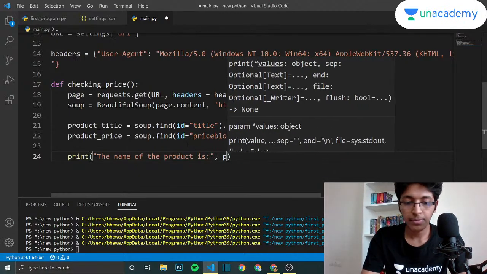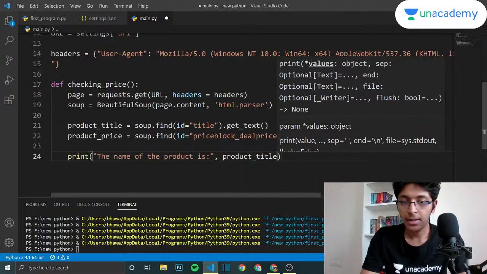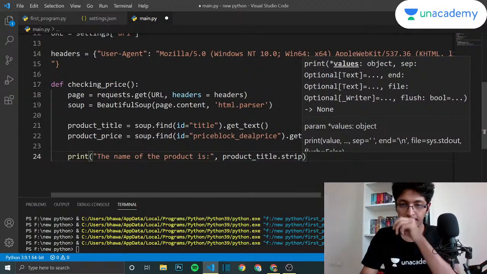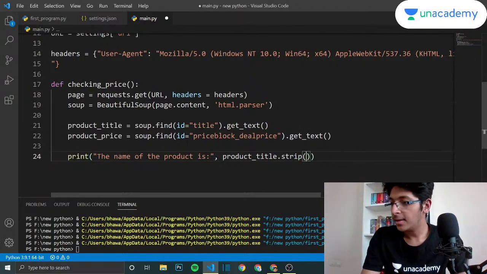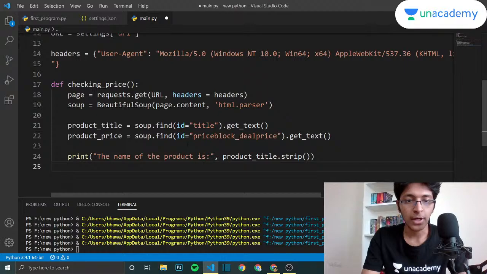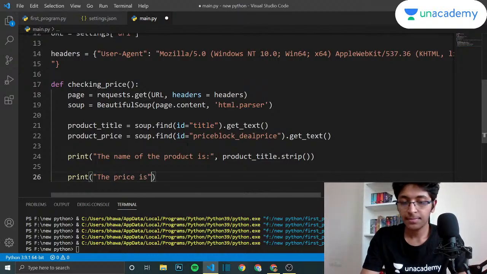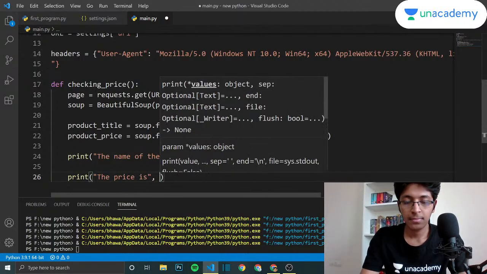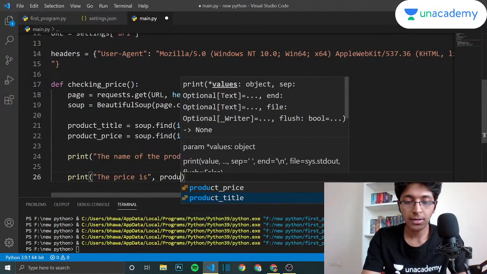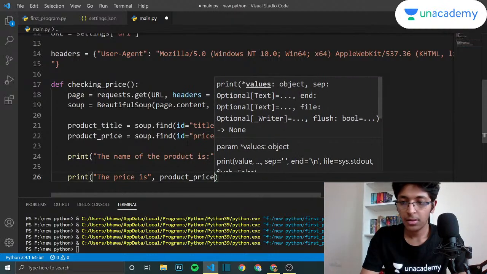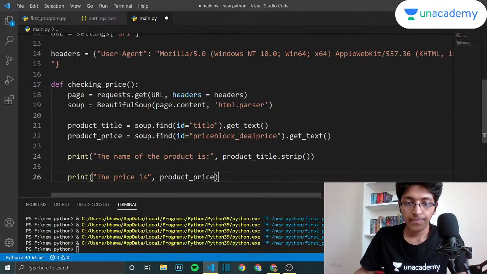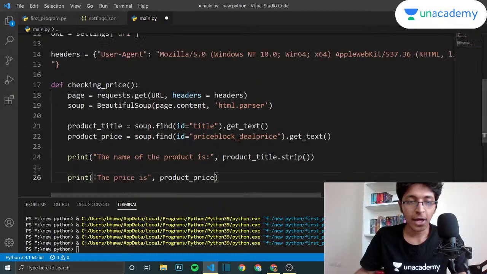We will actually say product_title, and we will use dot strip basically. Okay, dot strip. And yeah, I think that should work here. And again, we will use a print statement to print the price is, and here we can just put down the price. For that, we'll be using product_price here. Okay, and this is how we can get started.